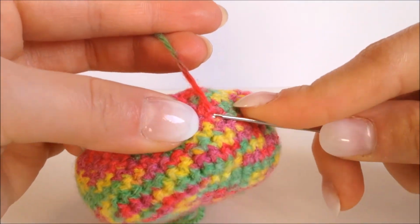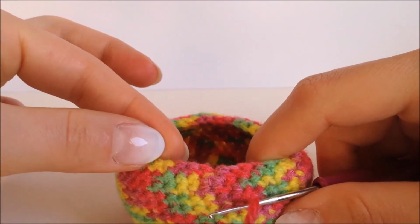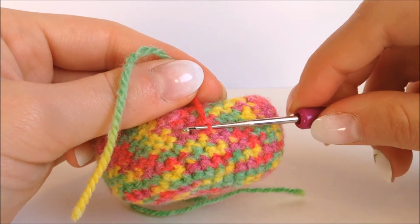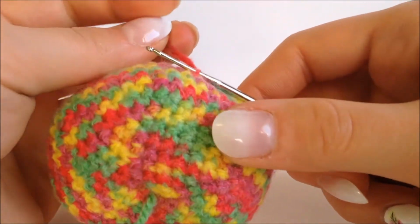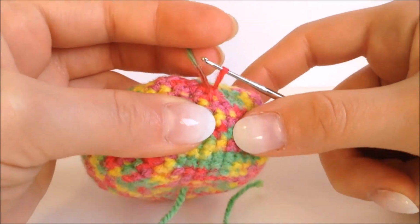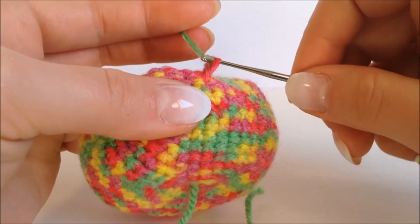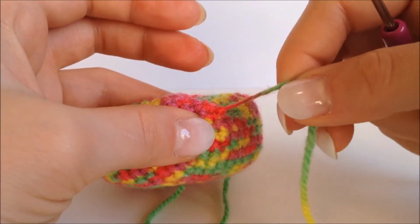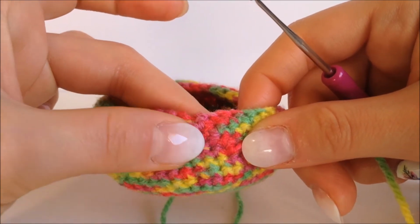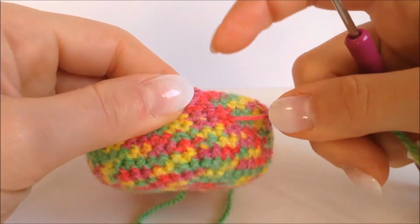and now I'm going to prevent the yarn from, you know, going back through here. So I pull it, I stick the crochet hook through here, and then I kind of like do a single crochet. So I pull the yarn like this through, and then pull this end through here, and we tie kind of a knot here. So this will prevent the yarn from, you know, going back through the first stitch.